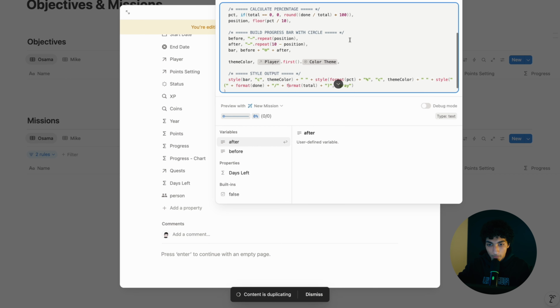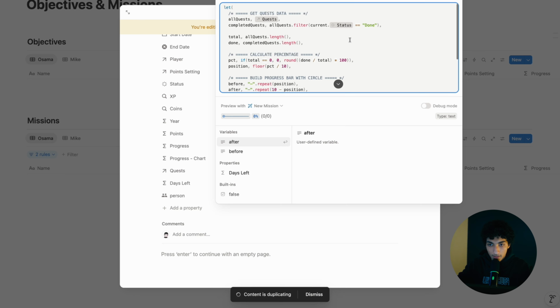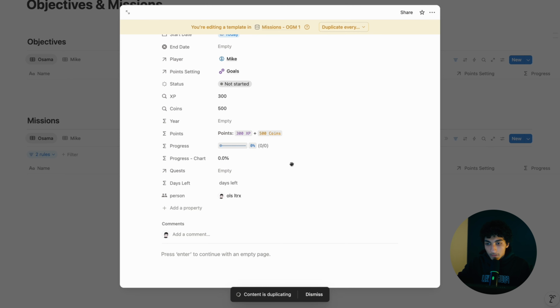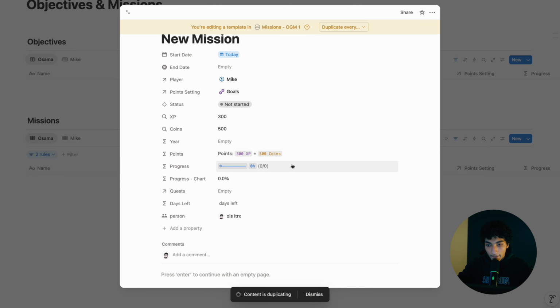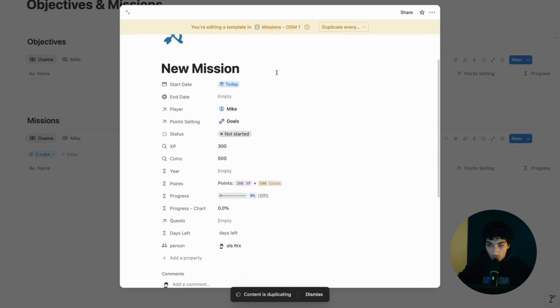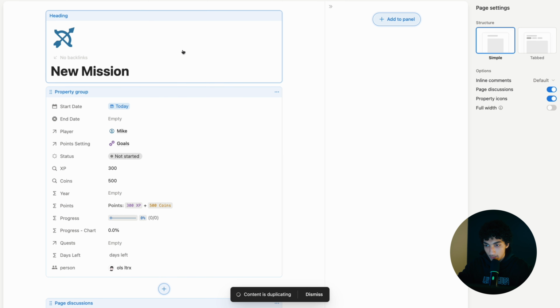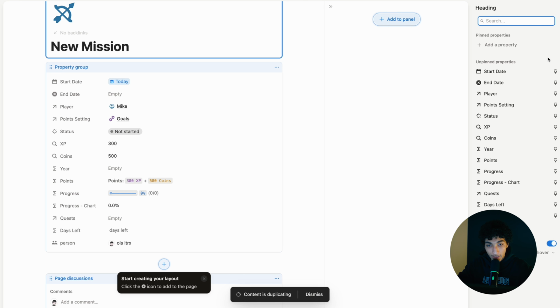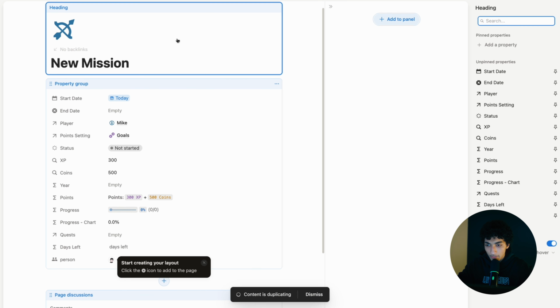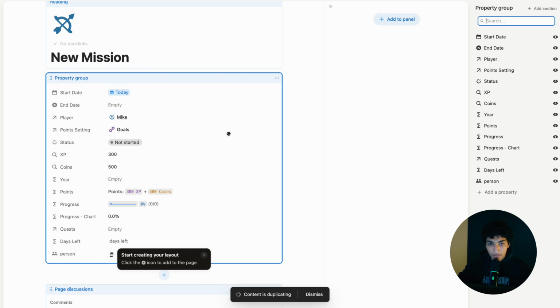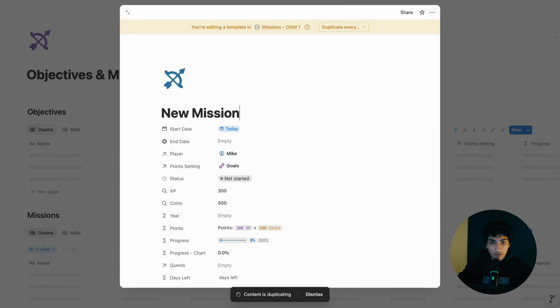So here's the formula, you can see it here. Pretty much we finished our project. Of course, just like I said before, you can always customize the layout. You can pin the important properties to the heading here and then hide the unnecessary properties, but I'm not going to do that to not waste time.